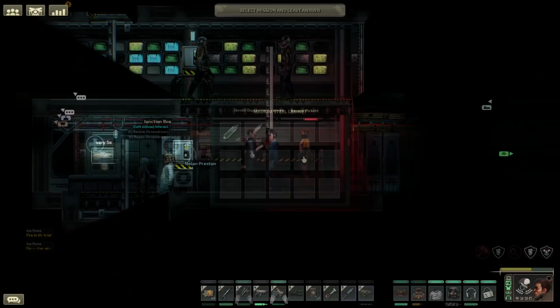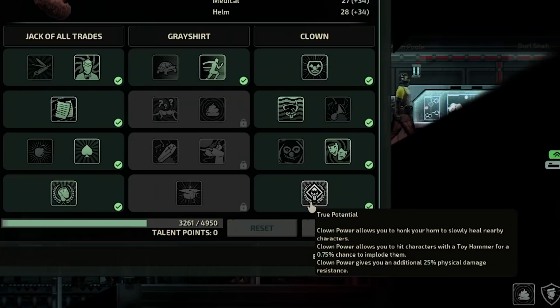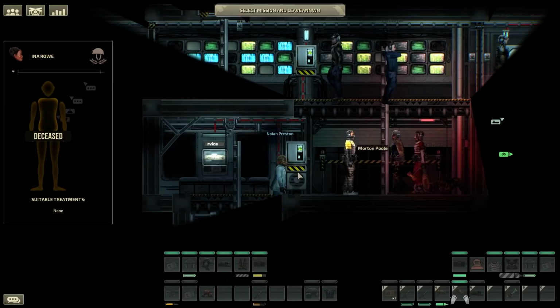Finally, a special mention, the Clown Hammer. If you are an assistant with the skill True Potential under the Clown Tree, there is a 0.75% chance to one-shot the character you're attacking. This will implode them and the target becomes immediately deceased. Absolutely hilarious in multiplayer, but serves no real purpose as a melee weapon in a fight.